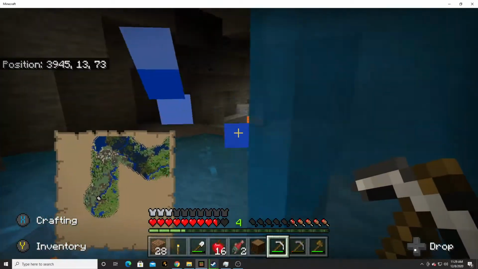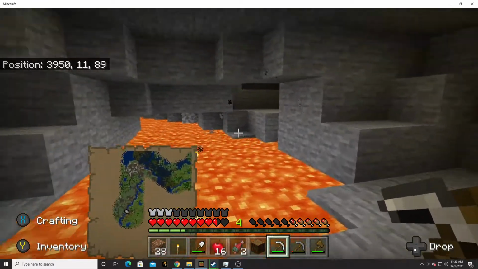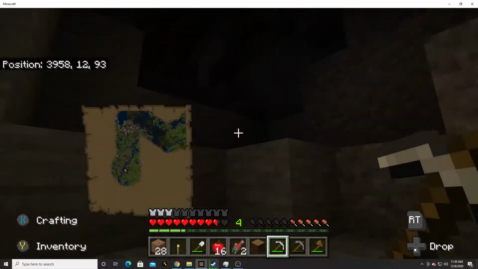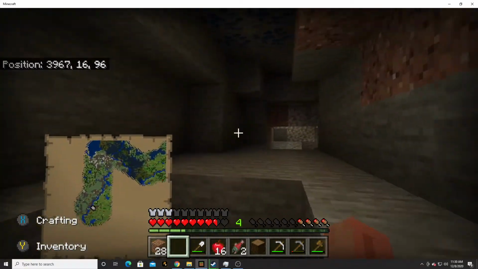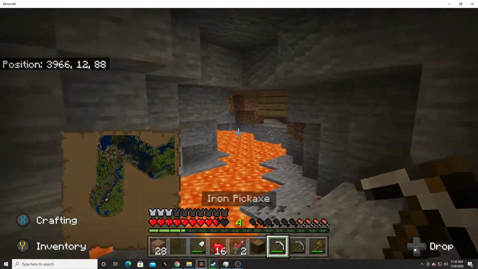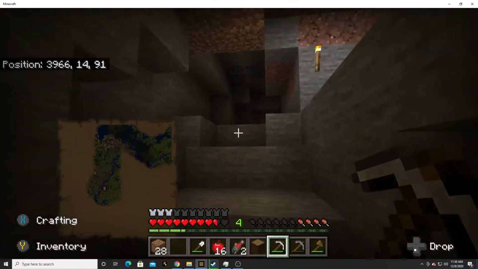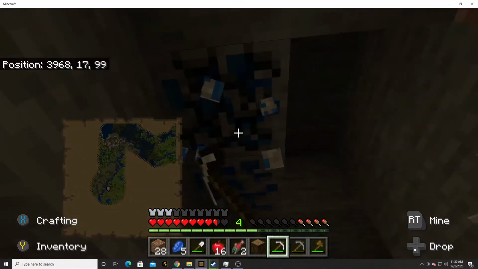I've seen some more redstone over here when we first came in. Gotta be careful with that lava, kinda caught me there a little bit. There's some lapis lazuli. Uh-oh. Yeah, found an underground mine shaft. So we're gonna be down here for a while exploring.